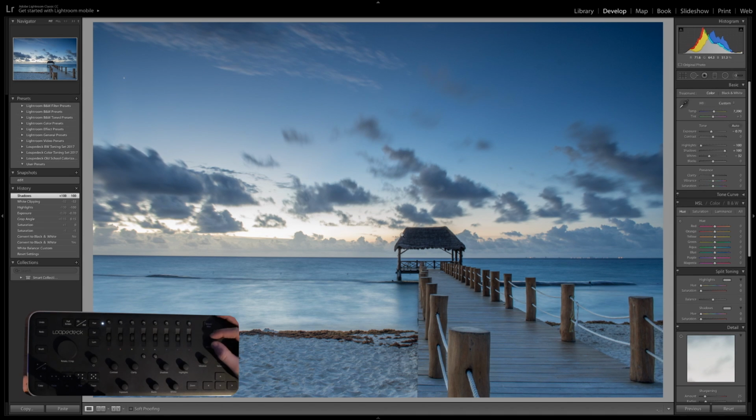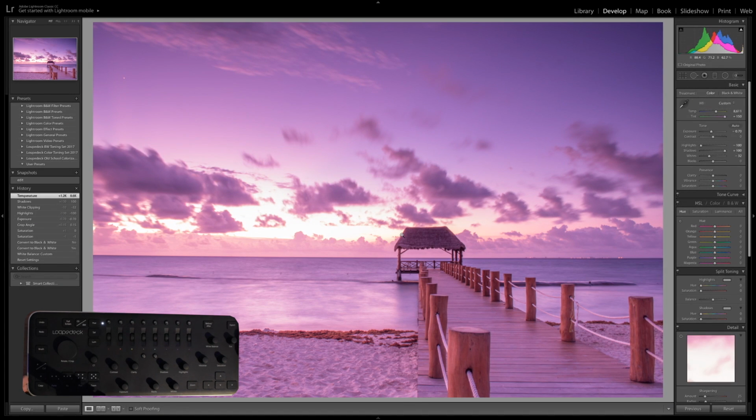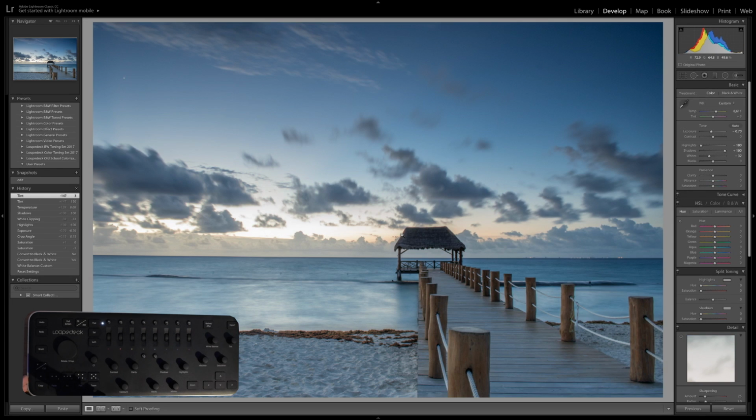White balance, so if we want it a bit cooler or a bit of a warmer look, I think the warmer look looks a bit better to my eyes. Just reset that tint. So yeah, like I was saying, if you've made a stupid mistake and you want to go back to how it was, just click it and take it straight back.